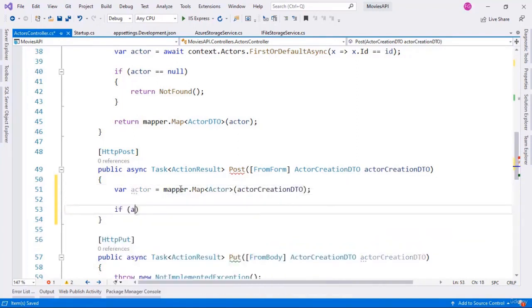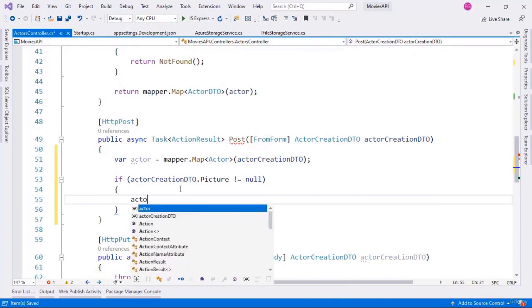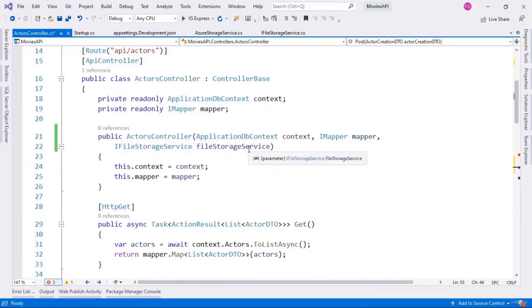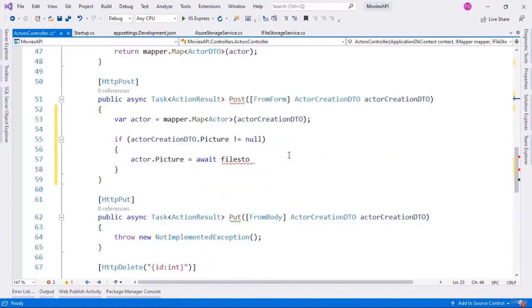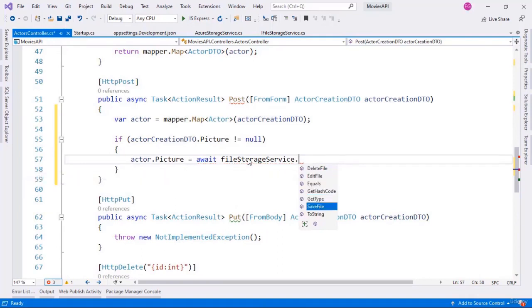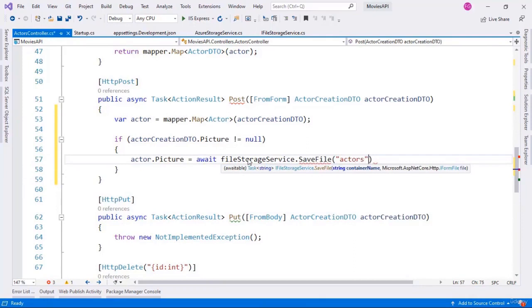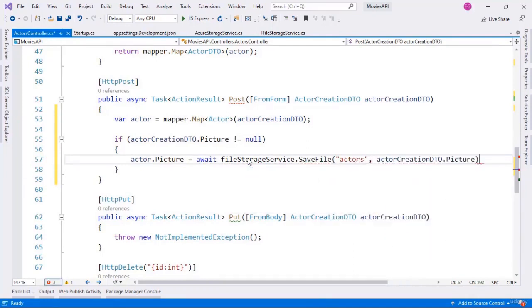Then I will say if actor creation DTO picture is different than null, then I will say actor picture equal to await file storage service. What name did I give? Oh, I forgot to make it as a field. Now it is a field. Now let's go back here, file storage service, here it is. Now I'll say save file, and I will pass the container name, which is going to be actors, and then the iForm file, which is actor creation DTO picture.